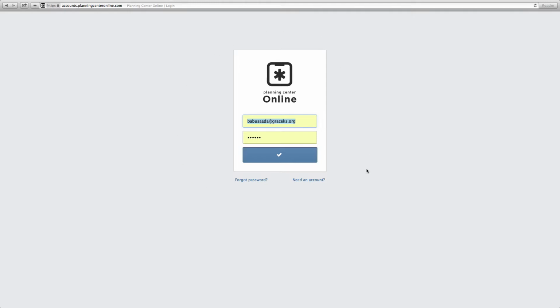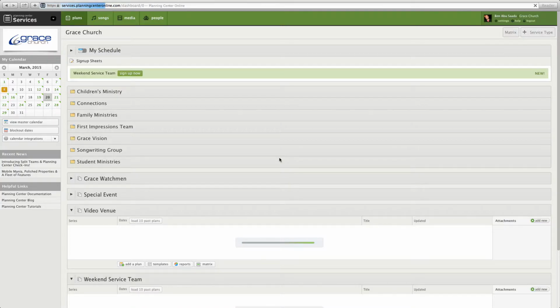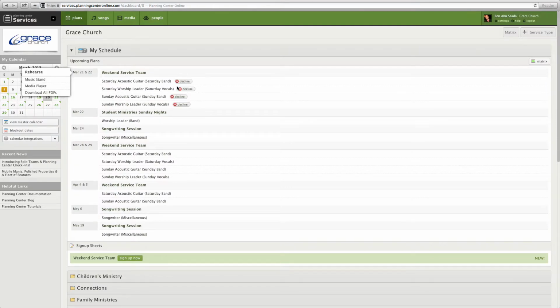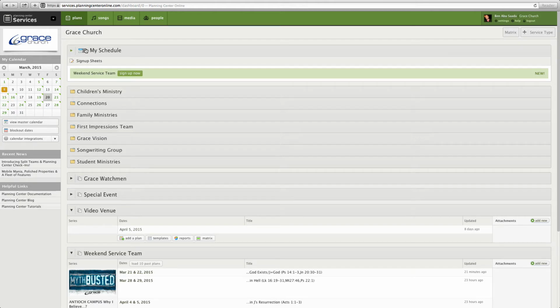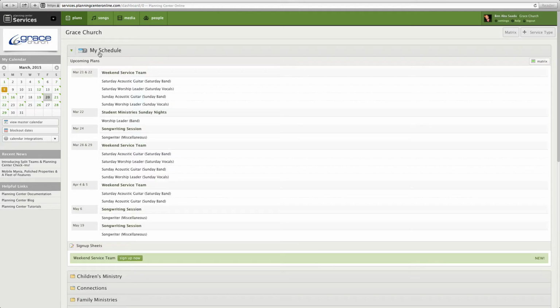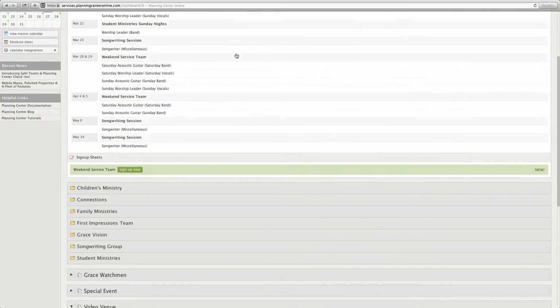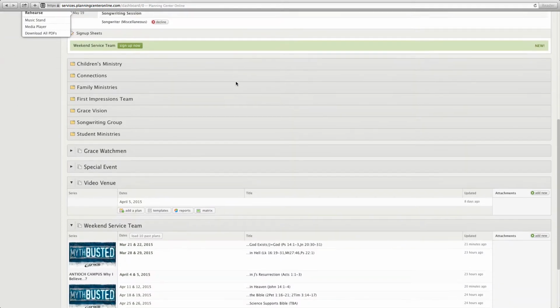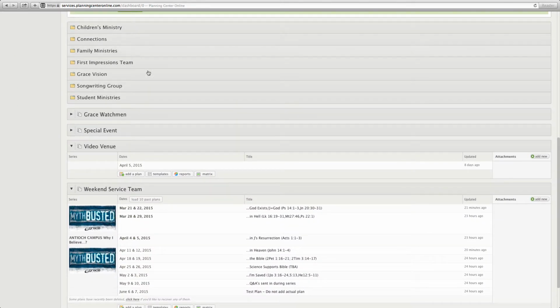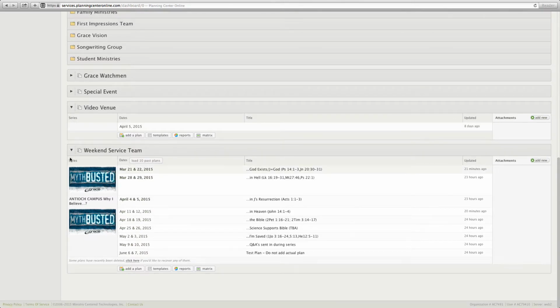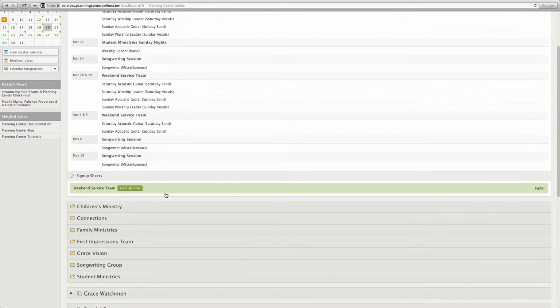If you go to your PlanningCenterOnline.com page, you can hit the login button, and this is the login screen. Put in your user ID and password. Then you'll log on to your main screen, and right here it shows me my upcoming schedule, my upcoming plans that I'm scheduled for. If you don't see that, just hit the little triangle drop-down icon, and you'll see those dates. Mine looks a little different because I can see everybody in Grace Church, all the different ministries that use this tool. So what you're going to look at is the weekend service team stuff, and that's what the main page looks like.